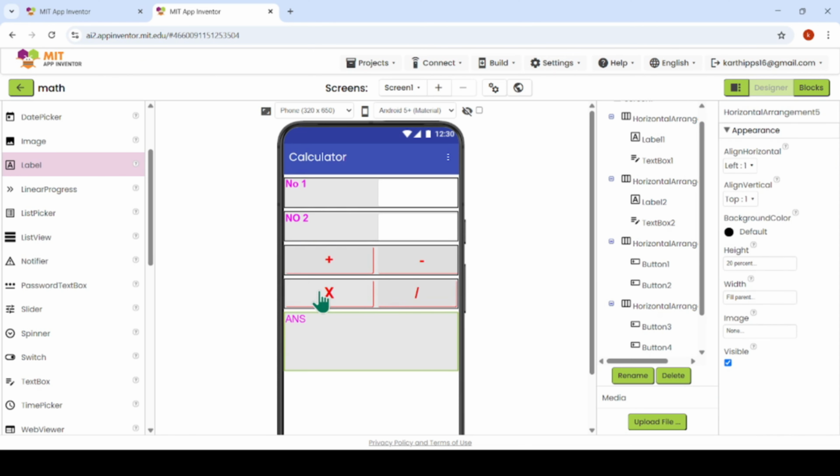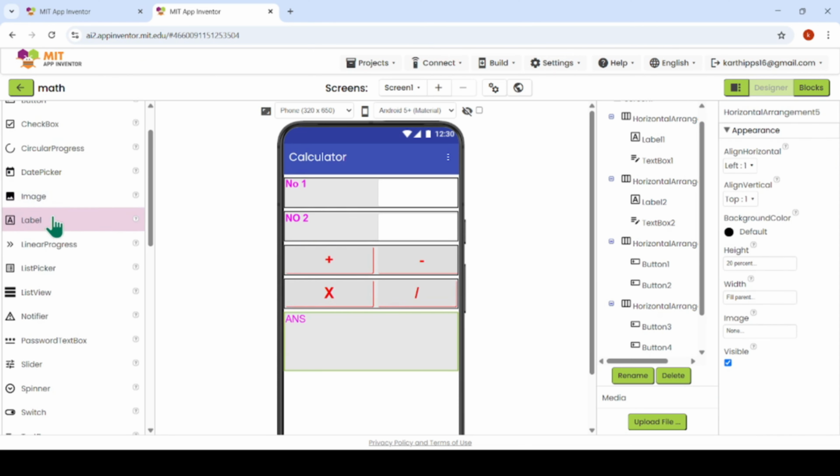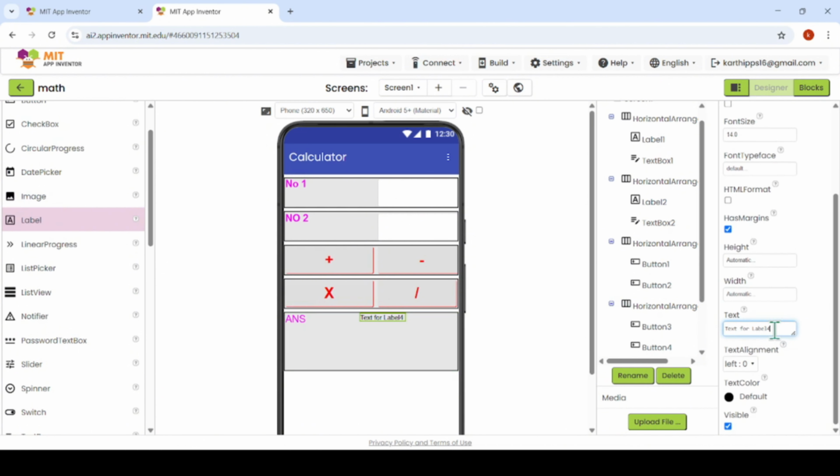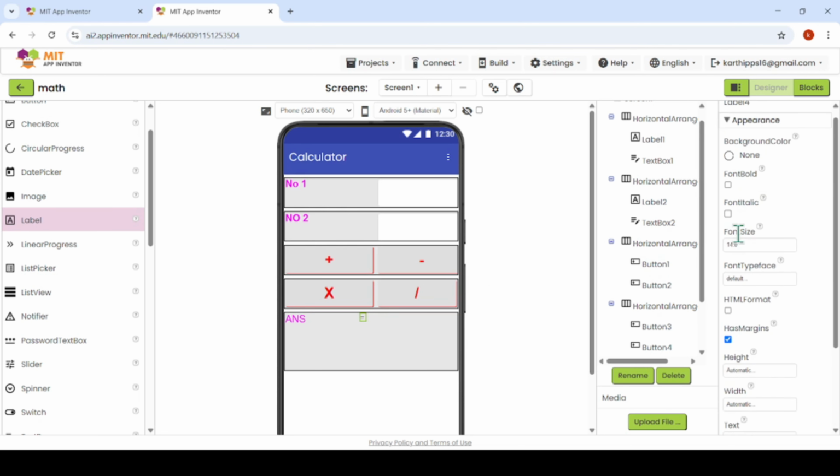So I hope you guys can understand easily. Then I'm using another label to show the answer. So here I'm using the equal to button. Or instead of label, I'm using the equal to operation here. You can see it is 60 percentage, and then give the height as 20 percentage. You can see the answer now here.